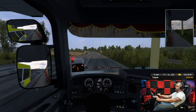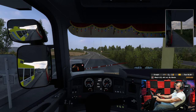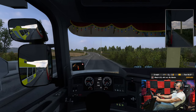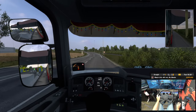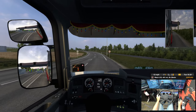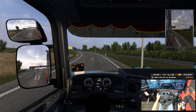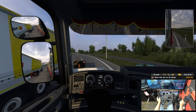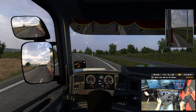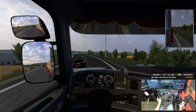I think this setup would be quite good for farming as well, so we will test that. I'll do most of the farming with the controller, but to actually steer the vehicles and the comboing would be quite cool, I think. Certainly bus sim, we will start a fresh save on bus sim. It's been ages since I played that, so that'll be a blast from the past. Now, I think they've already got an electric truck in there. I'm sure they have.